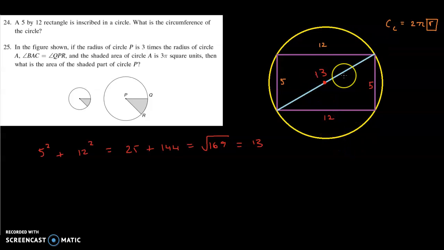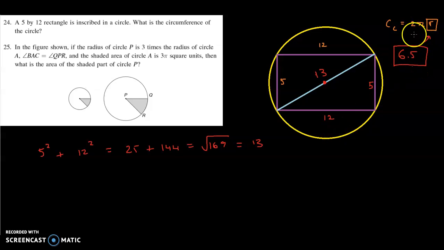But again, I just need to know what the radius is. The radius would just be half of that because we went all the way across, so the radius would be 6.5. And yes, I know there are those of you out there saying, but you found the diameter, and circumference is diameter times pi. Yes, I know. For those of you that know that, use that. But for the rest of us, radius. Okay? The radius is 6.5.